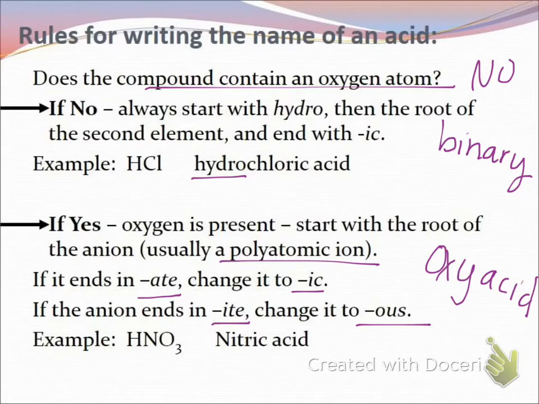When we were learning the polyatomics, I told you you could always know which one had the higher amount of oxygen because it ate more oxygen, right? And the lower one was ite because it was like, I don't need any more. So the way you can remember this is the one that ate more oxygen feels icky, so it's ate to ic. And for the ous, it's jealous because it has less oxygen. It's just some ways to help you remember it. If you don't like my ways, you can come up with your own, but sometimes that helps you on a test or a quiz. So let's get to it.